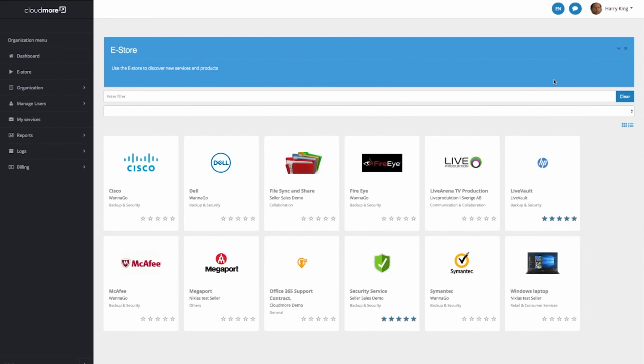The third option is to use the subscription builder to create any product or service in Cloudmore. You can add products, one-off services, or subscription services, so they appear in your customers' e-stores. The customer e-store is going to help you stay ahead of your local competition and give your marketing team direct access to customer insights and opportunities. Once created, these services can be fully managed with all the e-store, assisted sales, and customer self-service facilities you have seen today.